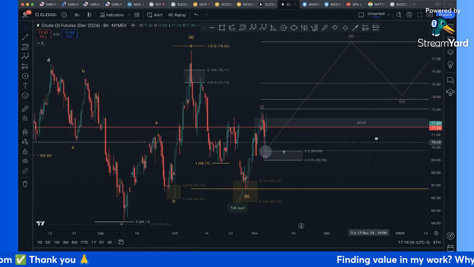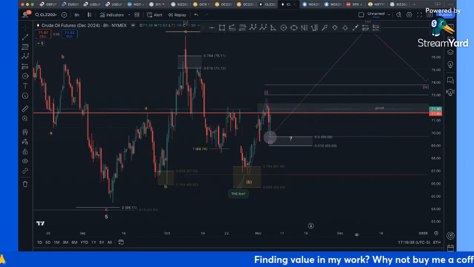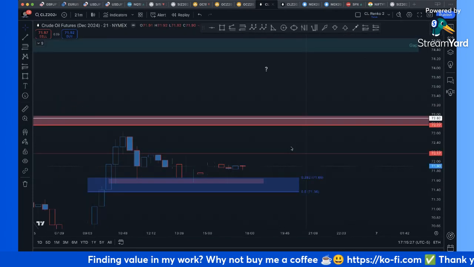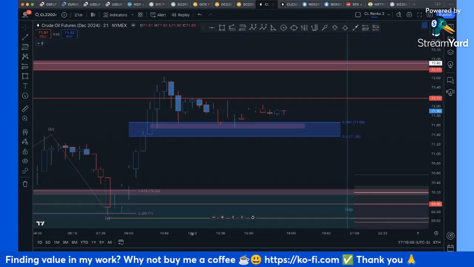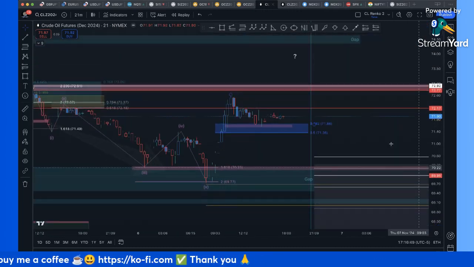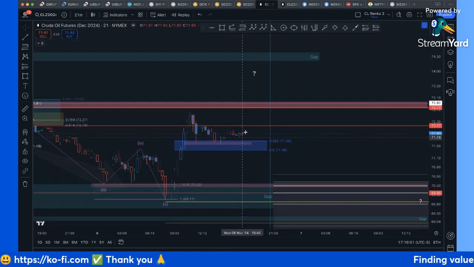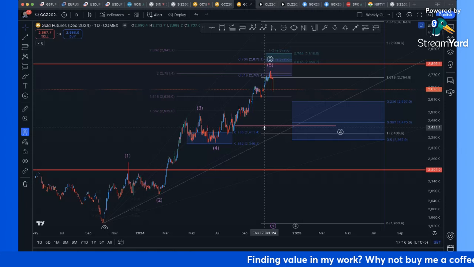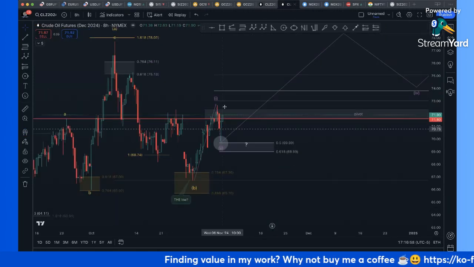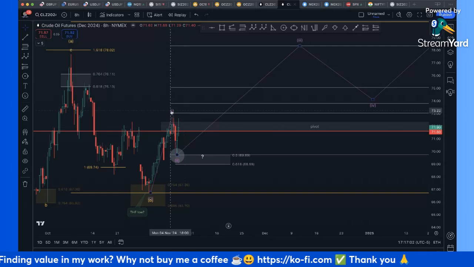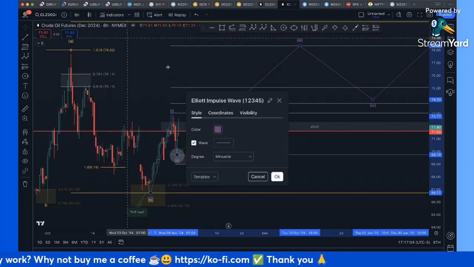So what we're trying to discern in oil is, where are we and what's more likely? As I was just showing you on this lower time frame right here, if this is wave 3 and we are now getting a wave 4, so if this gives a 5th wave up, one more shove up here, that is going to be a new wave 1 of 3. Now my degrees are wrong. What do I mean by that? Let me just fix the degrees up real quick.